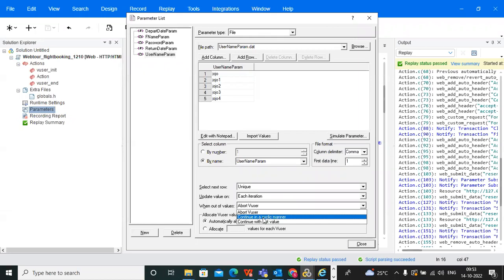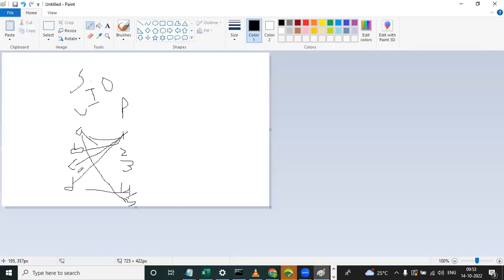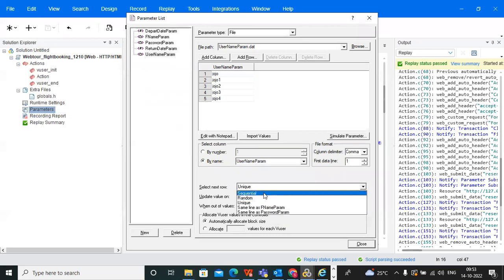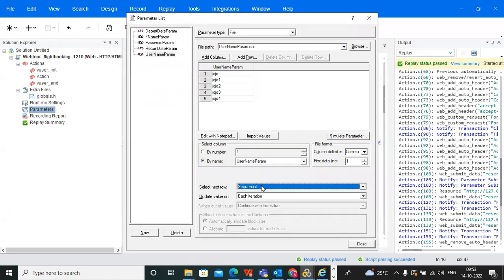Continue in a cyclic manner means it continues cyclically. Continue with last value means whatever the last value is, after that it will stop our execution. This property is applicable only to unique. You can select anything else, like sequential, and it will be disabled. Only continue with last value will be there. Is it clear, everyone?